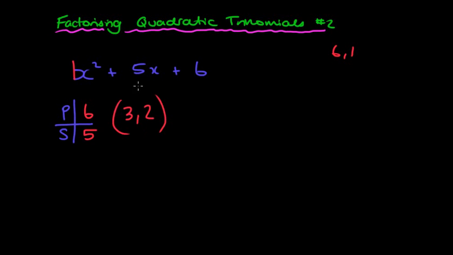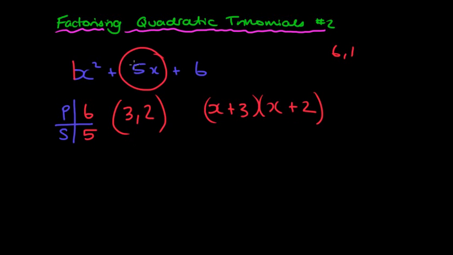And we said if it's a shortcut method, that's if it's a 1 or there's no number there, we can simply write x plus 3 and x plus 2. Really quick, really simple. I did tell you though that there were some cases where you would not be able to do that quick method, and that when you got your two numbers of 3 and 2, you would have to split that term in the middle. And that's what we're going to look at today.